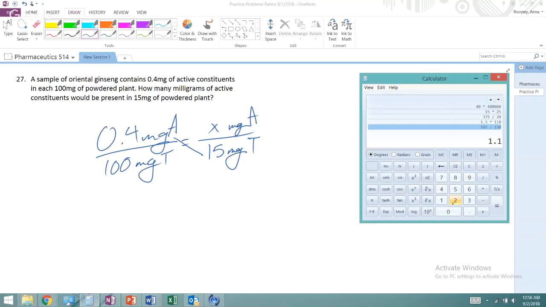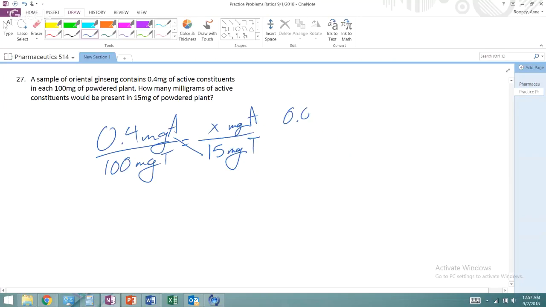There are actually 2 different ways you can do this. You can find how much active ingredient per 1 milligram and then multiply it by 15, or you can do the cross multiply way. So we're going to do the cross multiply way first. You find 6 is the ratio by 100, so it's 0.06 milligrams, which is how many micrograms? 60. Okay. That's another clever thing people do in natural medicines: they put a number of micrograms of something, like 5,000,000, when it's like 3 milligrams.